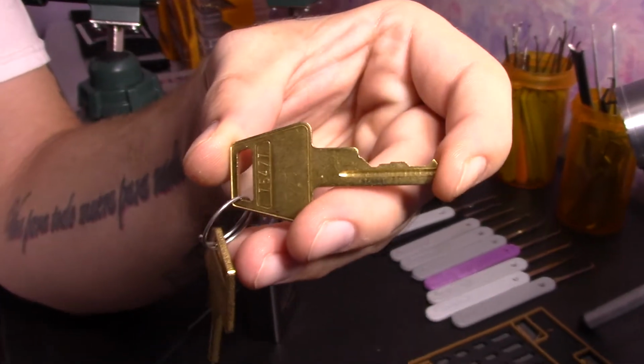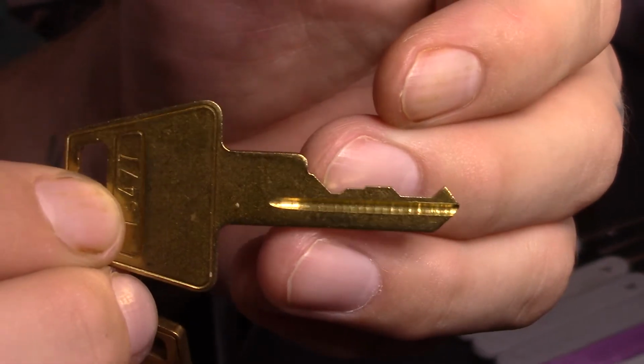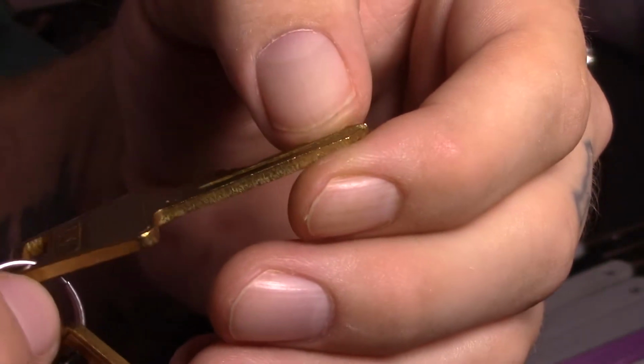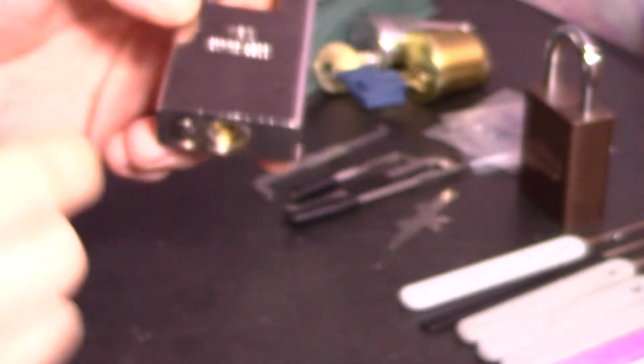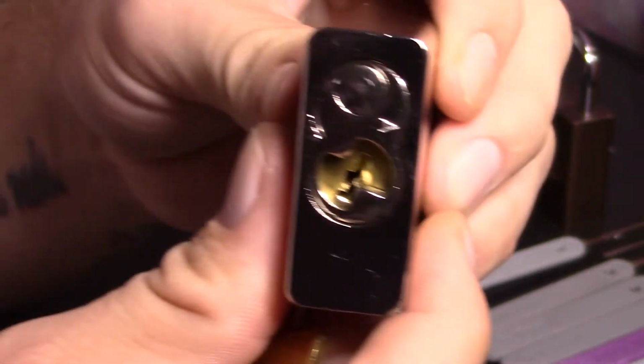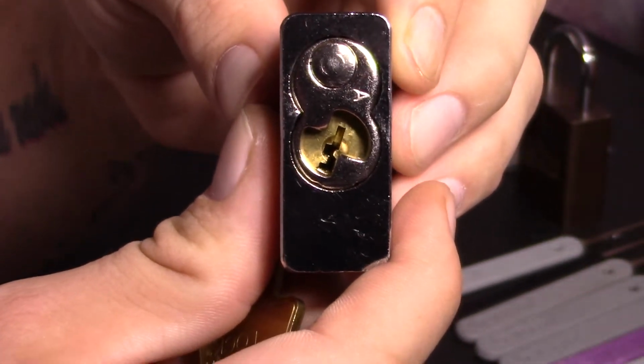I don't know why, I just find it very interesting. Just the 2 smooth cuts in the back, the 7.7 bitting. So we'll see if it's going to be any trouble. It is still an American. I'm going to kind of walk you guys through how I pick my Americans, because people wanted more descriptive details, so I've been trying to do that.